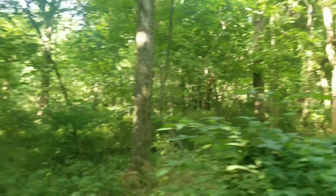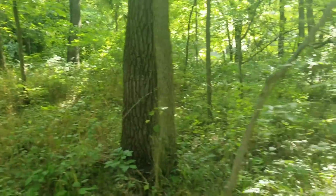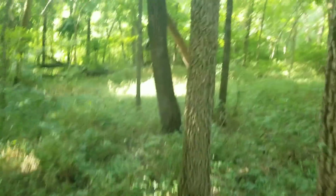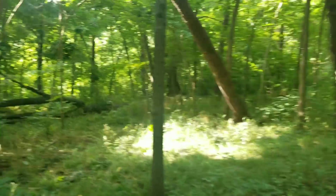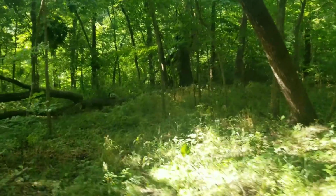Of course, right over there you can kind of see where I was cutting last week. Oh, I need to cut that guy there. It's a pretty good tree. I went up and got my gas and oil. So we're going to make our way down over the hill. Now don't get me wrong, I'll come back and cut these trees too, but I'm pretty excited about getting down here.